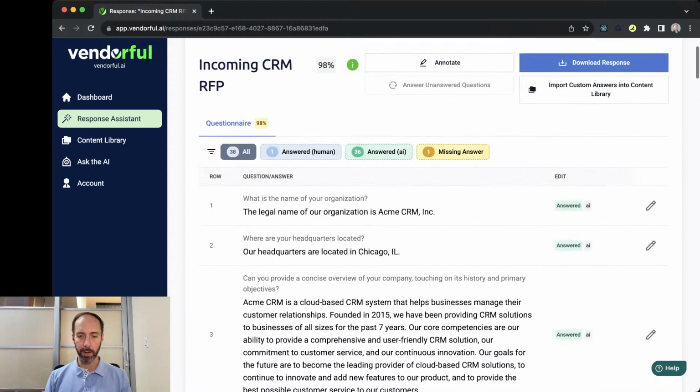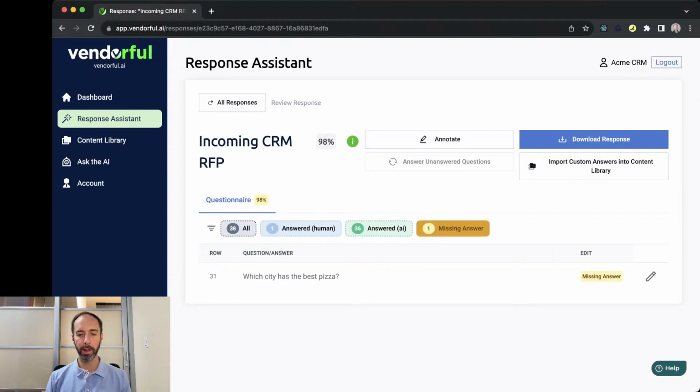Then the last thing I'm going to show you here, missing answer. One thing we've tried very hard to do is to not make up answers. You may have heard of this concept of hallucination, where language models want to be helpful, or they're programmed to be helpful. I don't want to assert a desire on their part. They're just programmed to be helpful. They will tend to make up answers even if they don't really know the answer. We have tuned our model very carefully to be conservative and not answer questions that it can't answer.